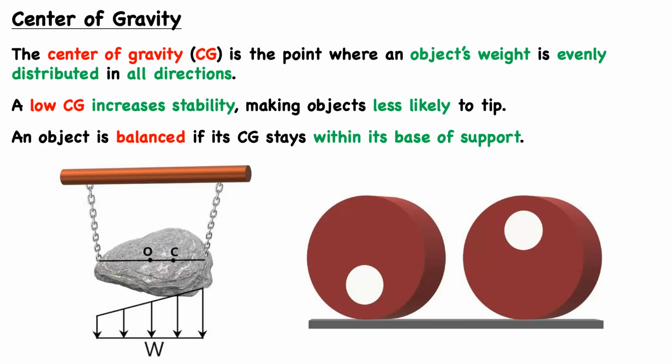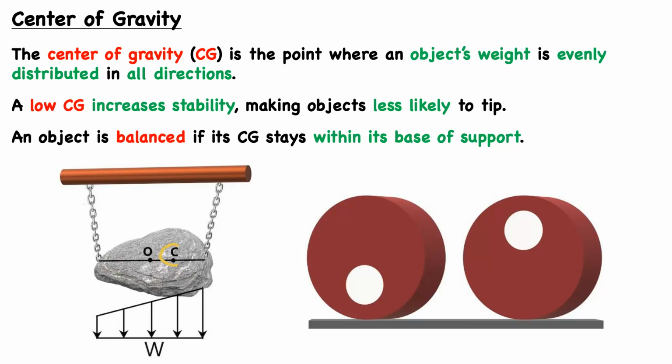So we can break this down and visualize this with the help of these two illustrations. We can start with the illustration on the left. Here we have an asymmetric rock which is being held by two chains. But if we take a look at the rock, we can see again that it is highly asymmetric. So we have this point O, which represents the center of the rock, or at least the center of the horizontal length. But where is the center of gravity?